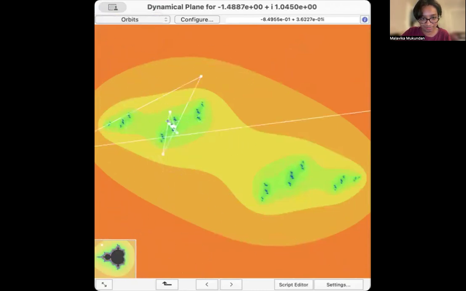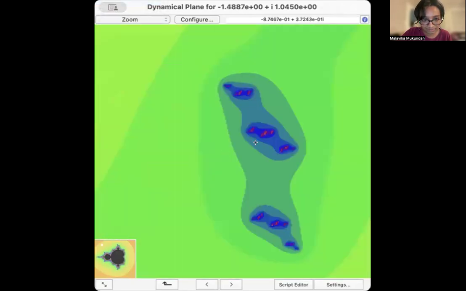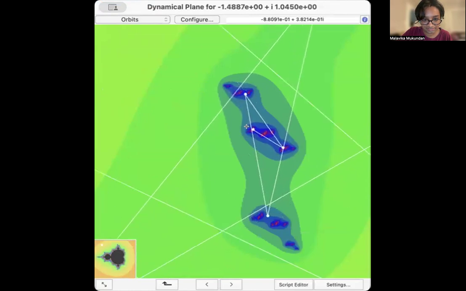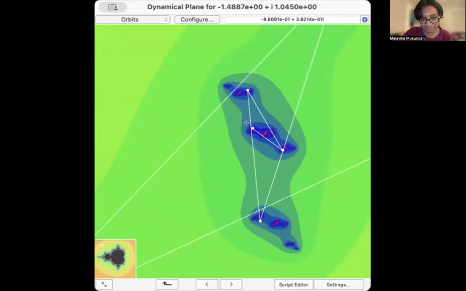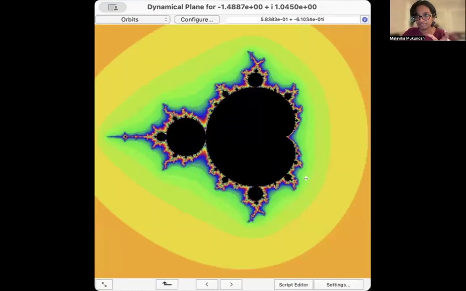And for these specific inputs that are in this Cantor set, which we can't even choose carefully because the zoom function isn't amazing, if you're able to pick a point inside this Cantor set, you'll actually see that it's going to stay inside that Cantor set. But we can't do it very accurately for computational reasons. So that is the dichotomy, which is almost an alternative definition of the Mandelbrot set. You can define it as the set of c for which the non-escaping set of f sub c is connected. Okay. Let me get back to my slides.